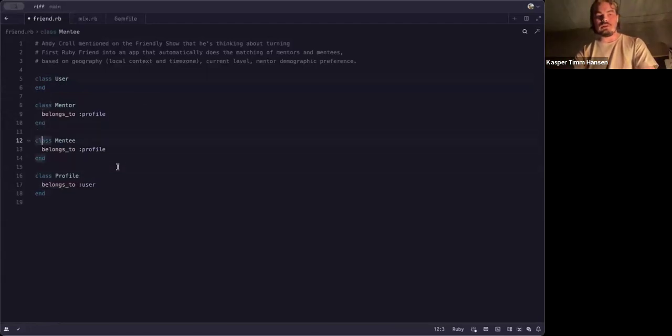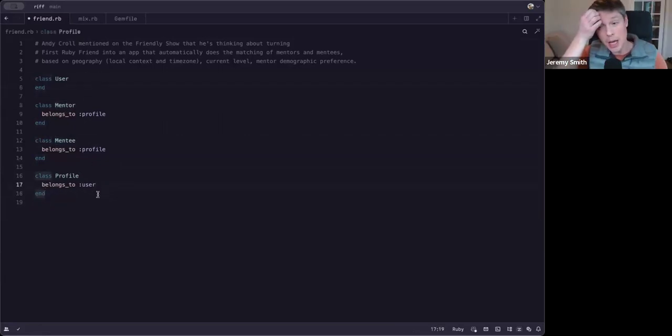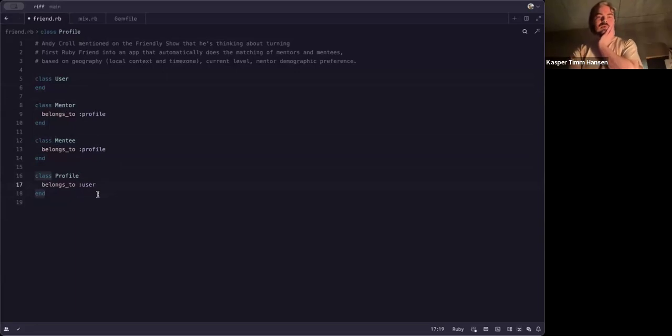I'm wondering, do we want something polymorphic on these? Wait, the other way around. Now I'm trying to think of what the relationship would be, the common term for these. Maybe that's just profilable or something. I tend to dislike the "able" term, but they're profiled ones or something like that.